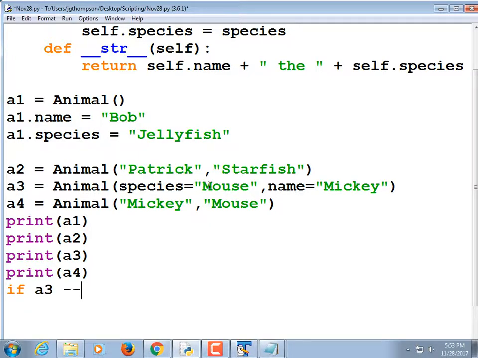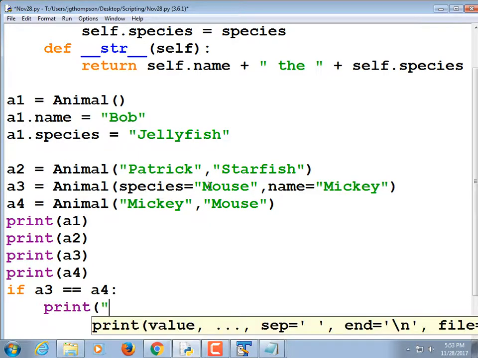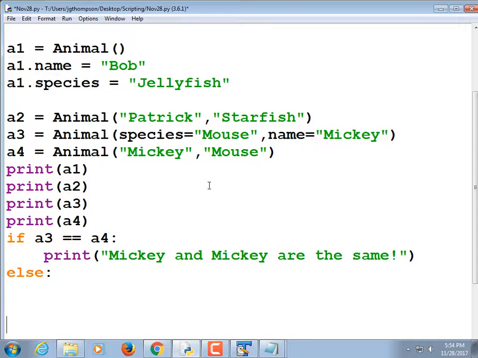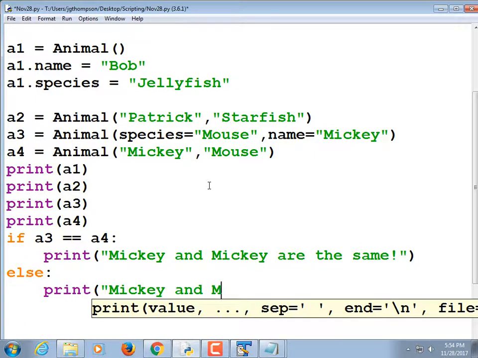If A3 is equal to A4, print Mickey and Mickey are the same. Else colon, print Mickey and Mickey are not the same.